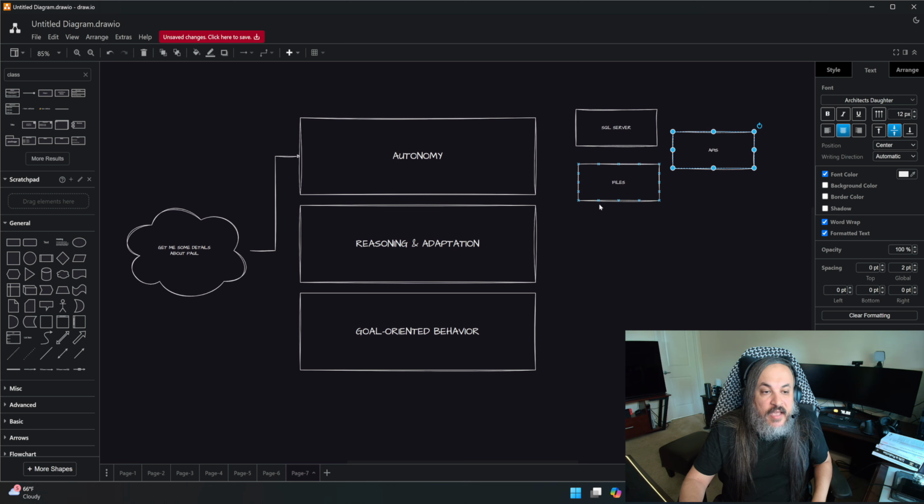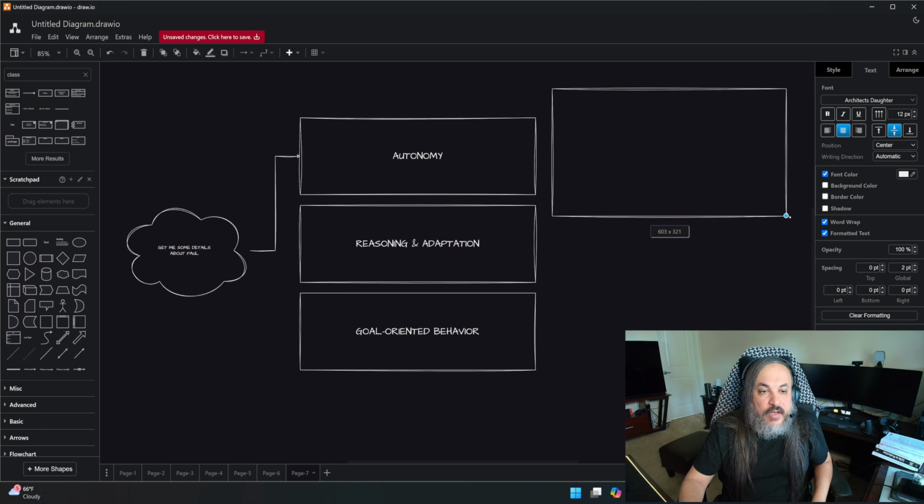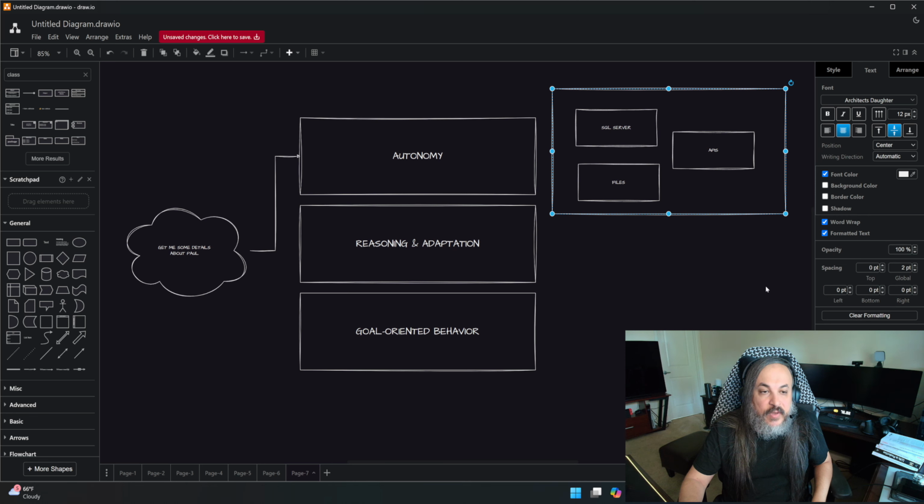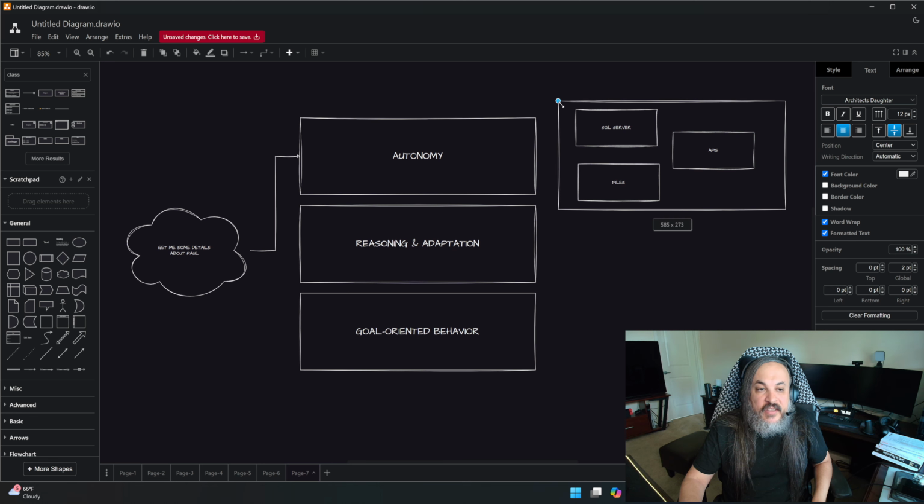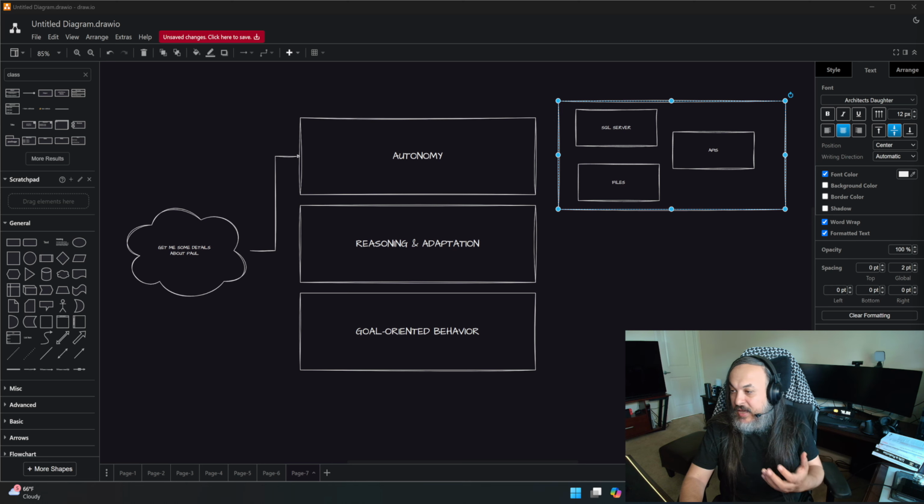Okay, let's assume you found some details. You move on to the next phase where you say, I need to reason this. What is the reasoning behind this? Does the outcome of hitting all these different endpoints actually work? Did it actually come to the place where I want it to be?